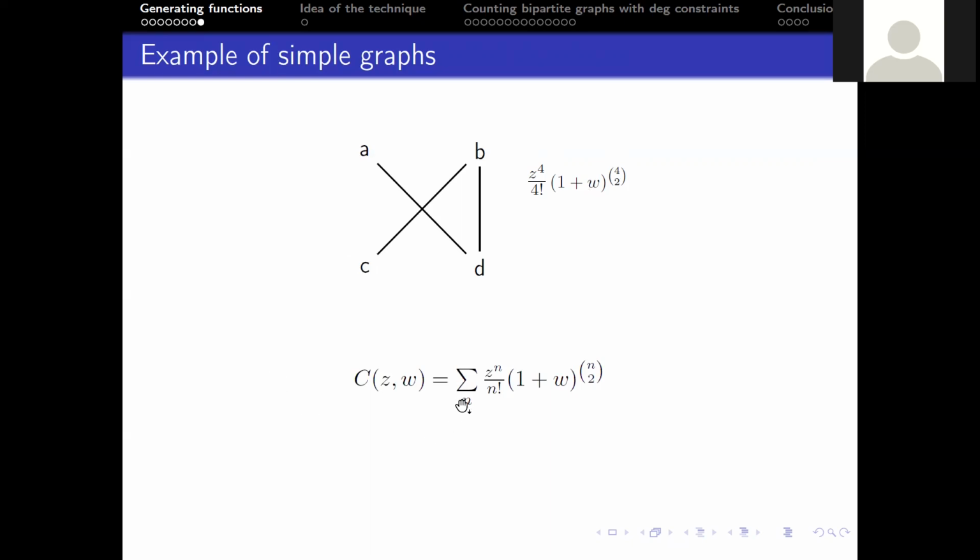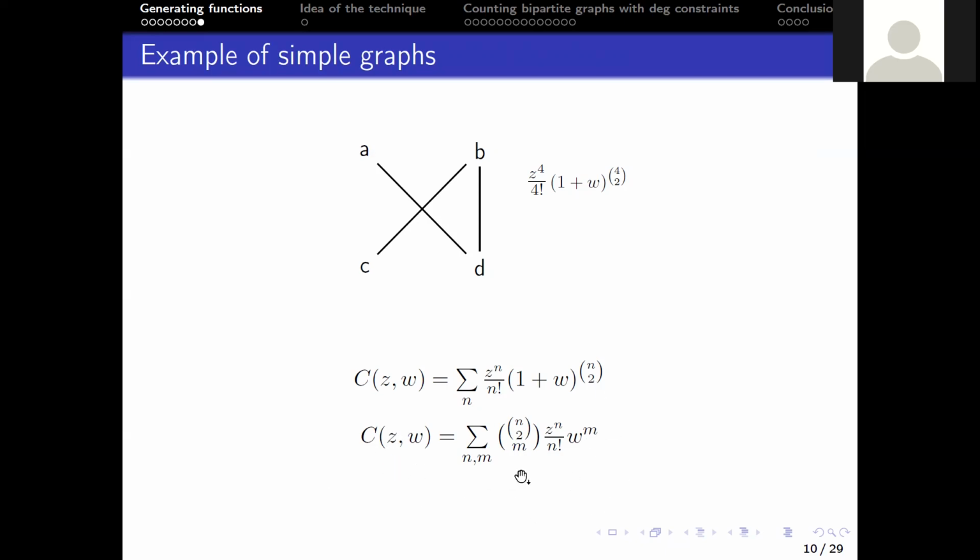So we just summed this quantity for every possible number of vertices. So we have this generating function. We are able to find this without calculating C and M. And then if we develop this with the binomial formula, we end up having this formula. And so what we did here, we found the generating function first.